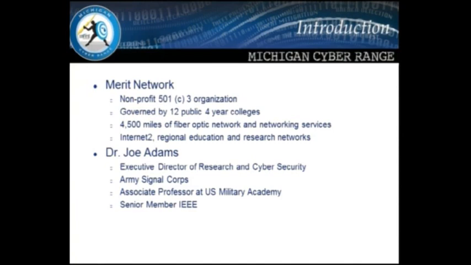The thing you've got to realize about the Cyber Range is that it is a cloud-based service. We run 4,500 miles of fiber optic network cable throughout Michigan. We're Internet2. We're connected to the research and education networks in Ohio, Illinois, Wisconsin, and Canada. So we have that kind of connectivity, and we leverage that to make the range accessible. And I'm going to talk about that in a little bit.